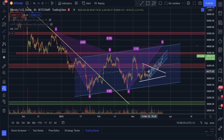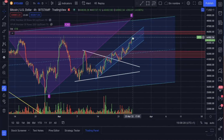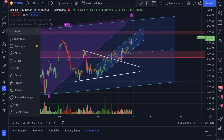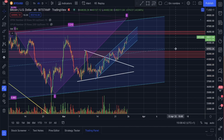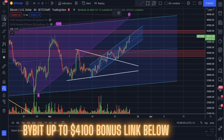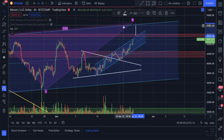Now, we are also forming a huge ascending channel, as you can see, going a little bit parabolic. Now, I'm going to explain what scenario could happen right over here, because when you have this kind of huge channel and you are reaching this resistance point that we're currently at right now, we are touching that resistance. Then if we do break to the upside in the coming days, this might be today or in the coming days, if we do not retrace and then break, this could take us all the way to roughly $48,000, which would be the point D of the Gartley pattern, as you can see.